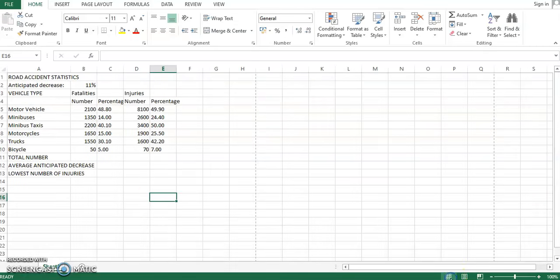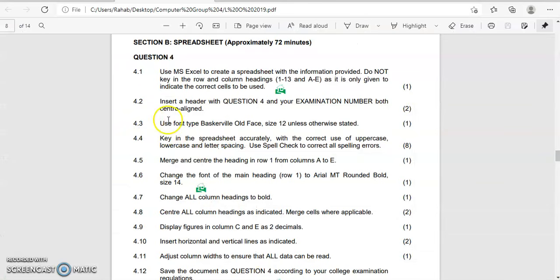Alright, so you're going to take our document back to the way it should be so that it won't cause confusion. 4.3 says use font type Baskerville Old Face size 12 unless otherwise stated.